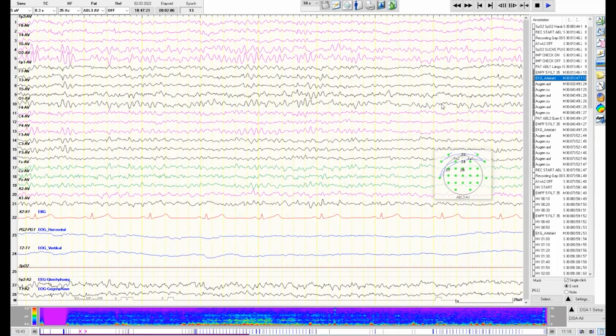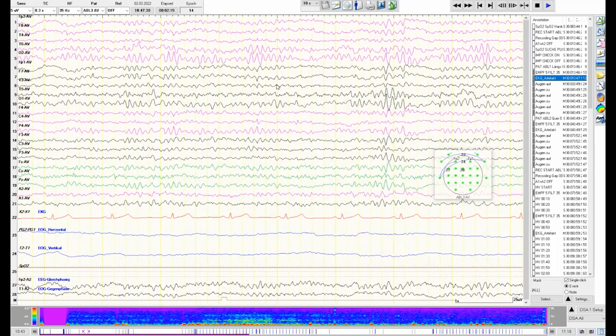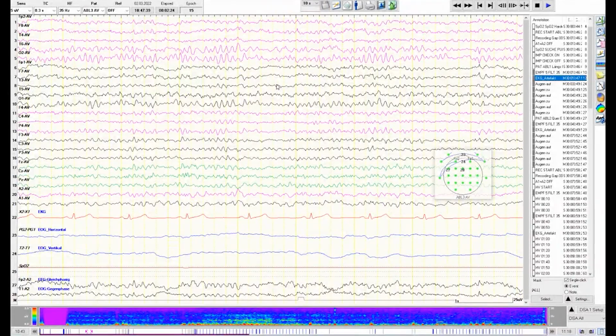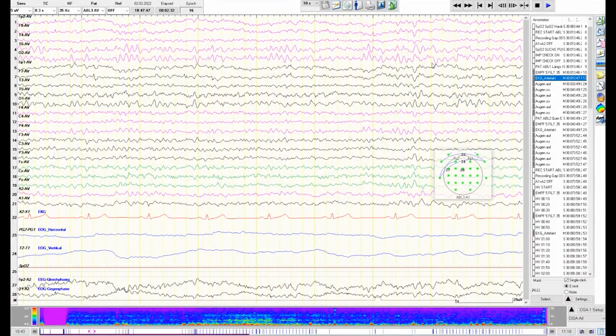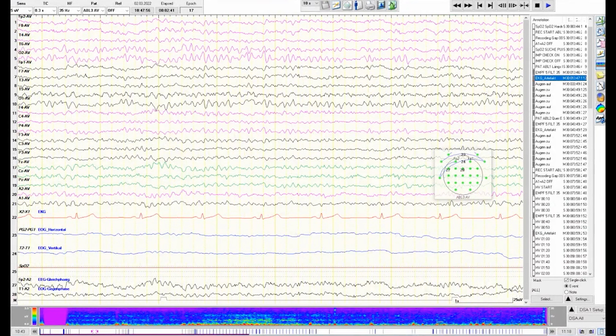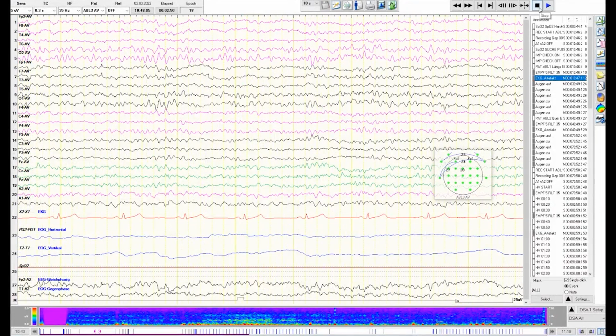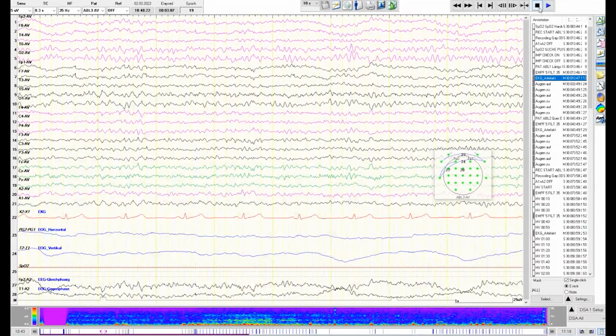And as you see, although we have some clear alpha activity at occipital lobes, we also see that there is some kind of slower background activity going on, especially here in the left occipital regions, and we try if this will evolve toward some kind of slowing. And we see, yes, here at the occipital lobes and also on the left occipital lobe, there is slow activity going on, some slow delta theta waves. So this looks like there is some, not generalized, but some focal slowing in this EEG. However, this is nothing specific. This could be anything, and we will see if this will get larger or not.